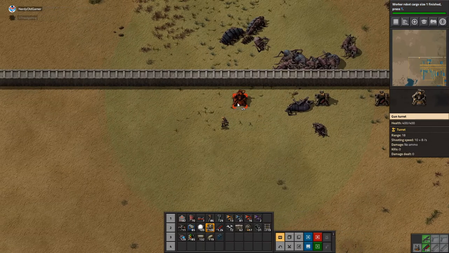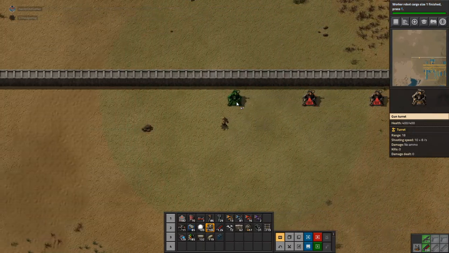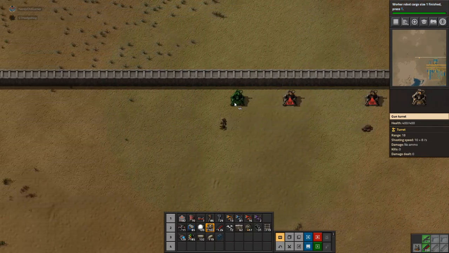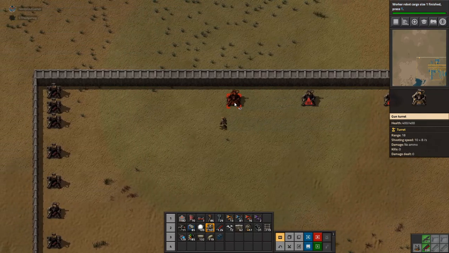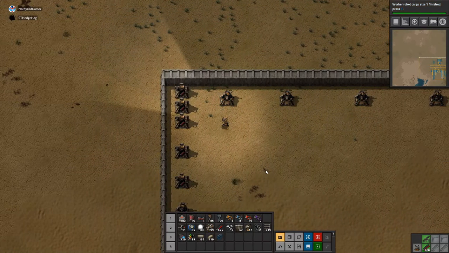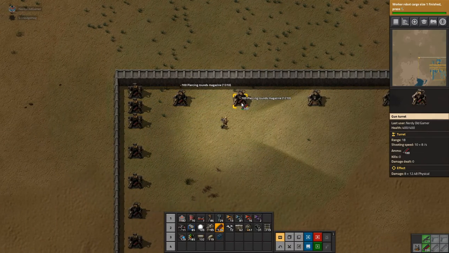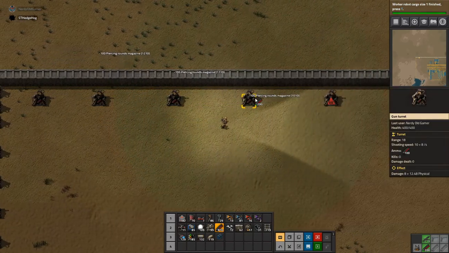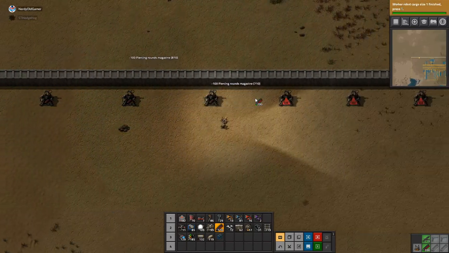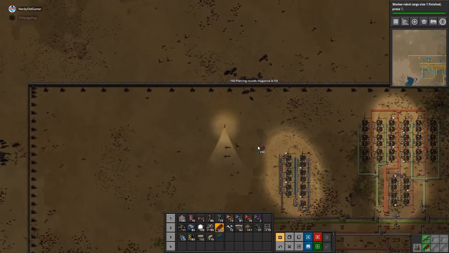Some turrets here. Oh, that'll do. That's close enough for me. Okie dokie. Right. Cut that all off. There we go. Right. Then all of these are pumped out and stored down there. So all this can go. So we have defense again.